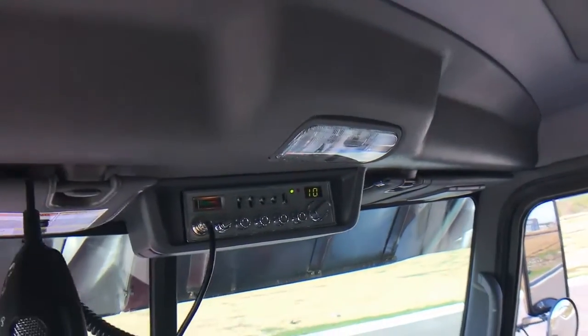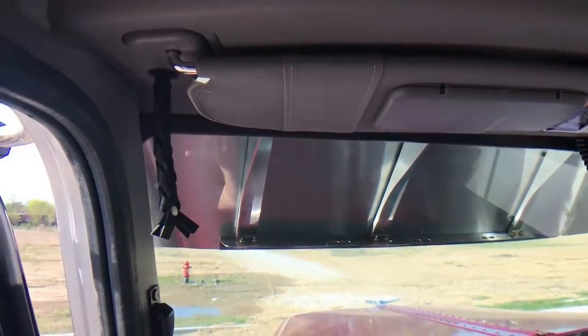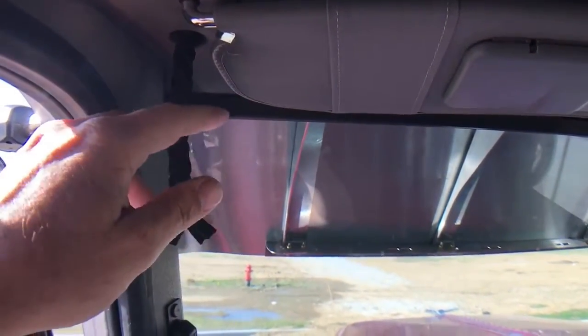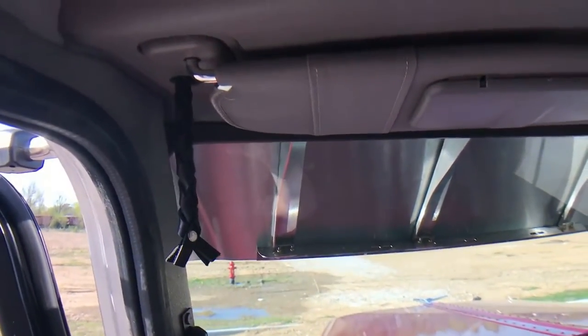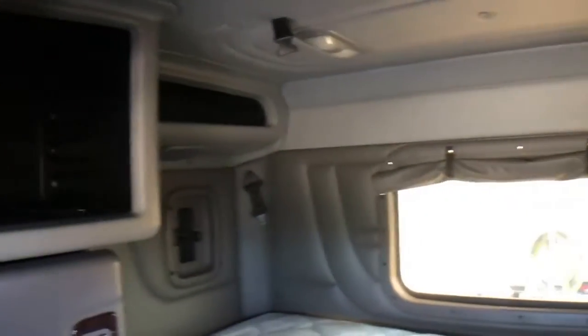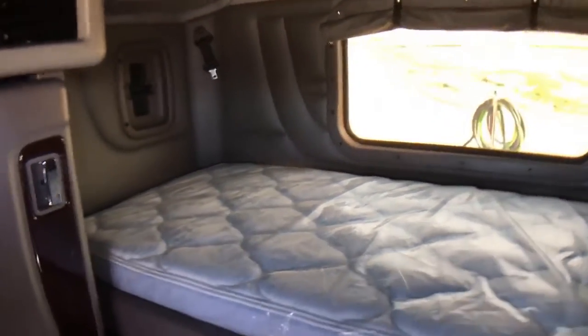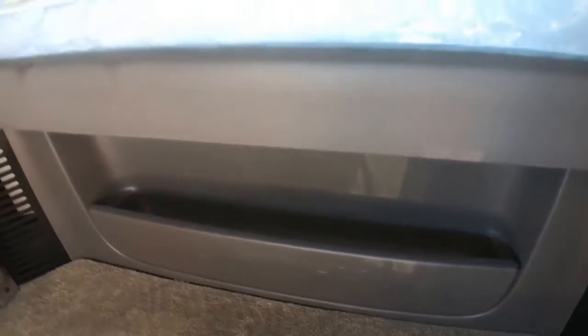Factory CB. I've got some, they're not true train horns, but there are some horns mounted under the cab that we put on since we don't do the horns. Premium mattress. There's the platinum moniker with a little more storage there. Of course, the bunk lifts up.